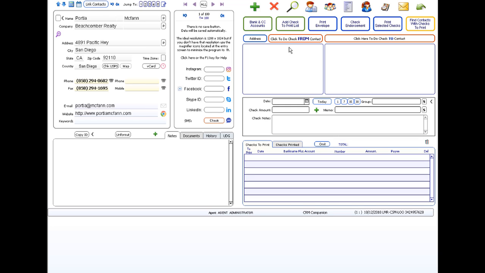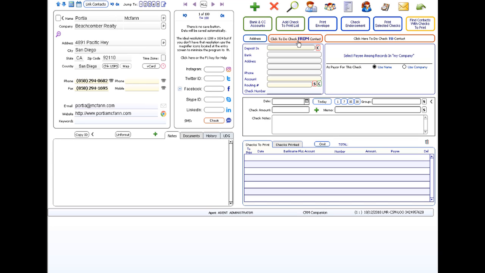So that means a check that comes from your client. Okay, so we'll click here, click to do check from contact. So the contact is this one, is doing a check. You are doing a check because you have a contract with this potential client that allows you to create a check legally, even over the phone. Is valid, but of course the more proof you have, I mean a written contract, would be a little bit better.